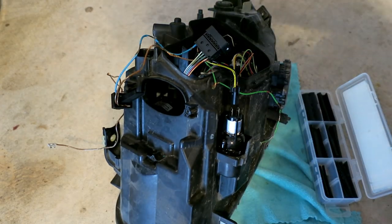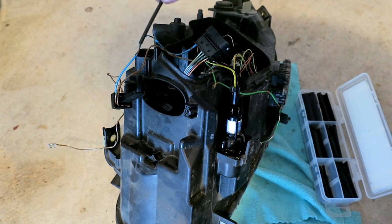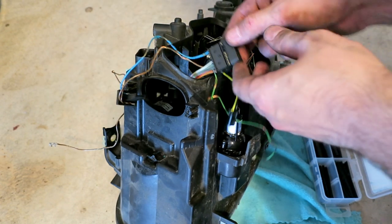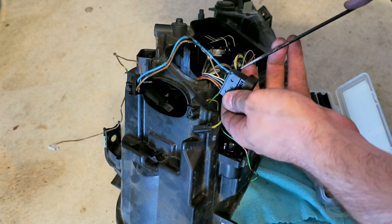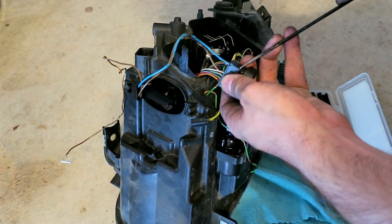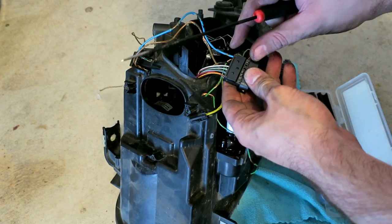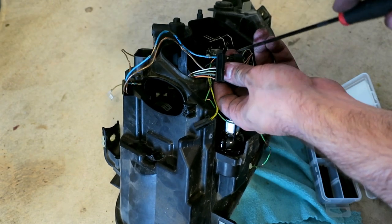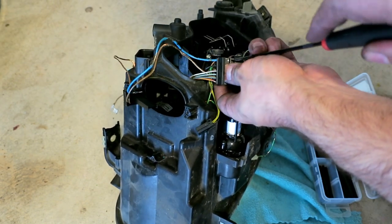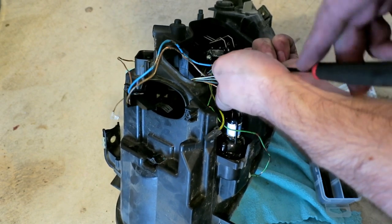I would have liked to have longer pieces of heat shrink tube, but I only have pieces about that long, but it's okay. I can slide them down and then just build them up. So this is how you do the repinning. Get a pick. Slide that up. And if you push down right here, you'll be able to slide the wire out.